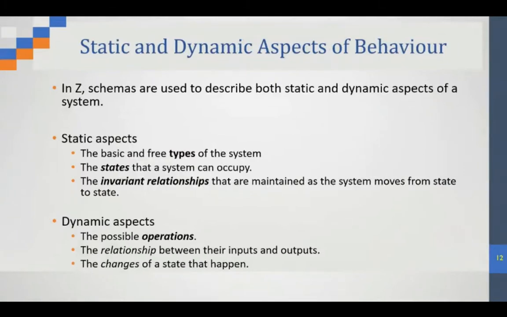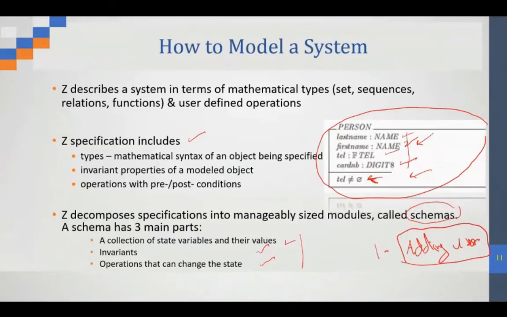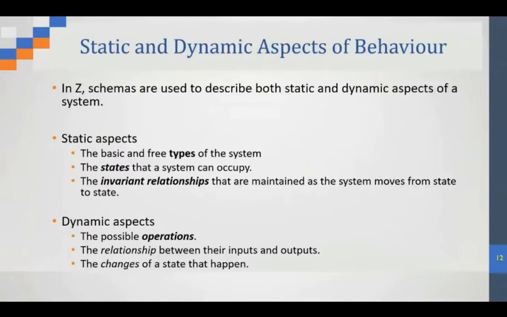Another thing is that we can consider the schema as having two aspects. The first one is the static aspect. What we mean by the static aspect is the structure of the system. Once we define, for example, the person, and then we define that this person has a name, a last name, a telephone number, this is the structure, and this will not change. I'm not talking about the data of the structure. The structure will not change. So this is the static aspect.